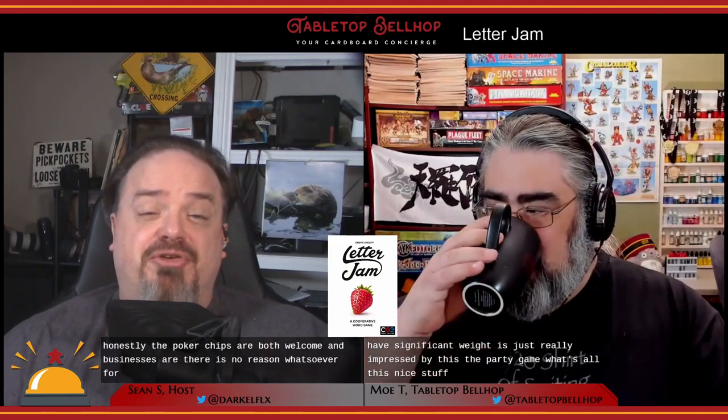The component quality really sticks out. This is a card-driven party game that could have just been a deck of letters, some standees, and a rule sheet. Instead you've got super high quality cards — an admittedly odd size, so sleeving them may not be easy — with UV coating, stands that don't damage the cards at all, and poker chips that are some of the best I've felt in a board game. They have significant weight. It's a party game — why does it have all this nice stuff?